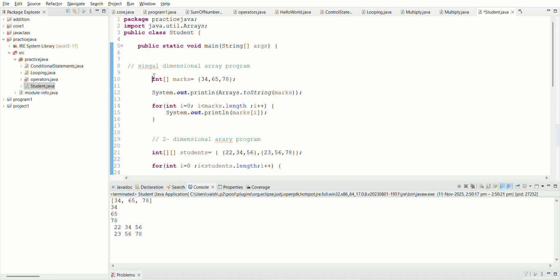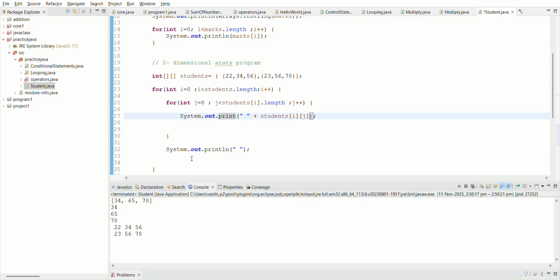So we use these marks values, the single-dimensional array. How to print? System.out.println, here we write the array values are.